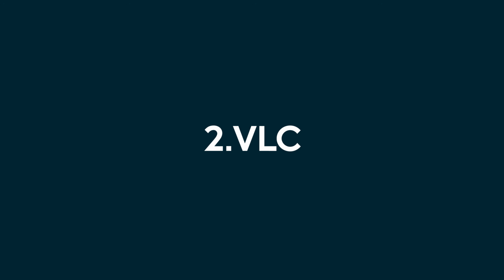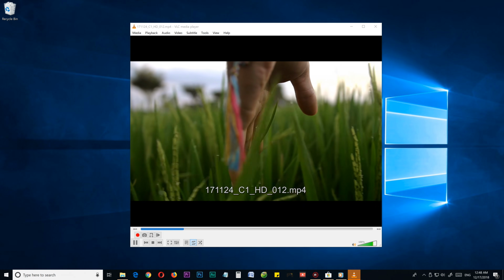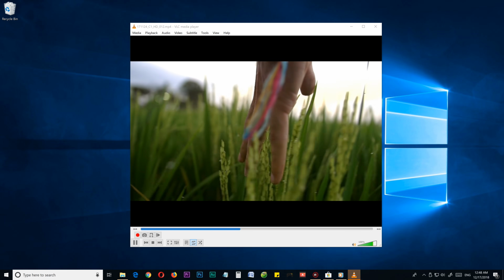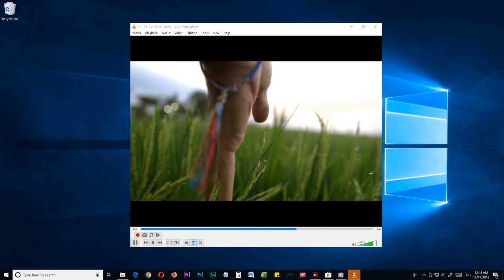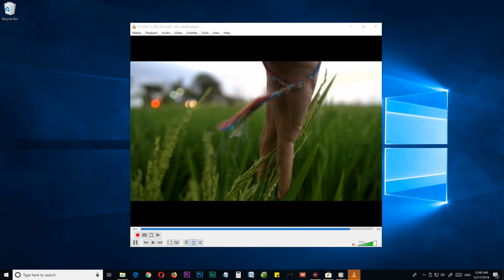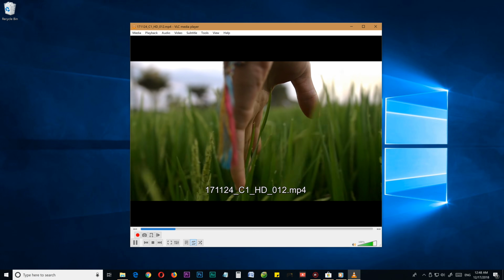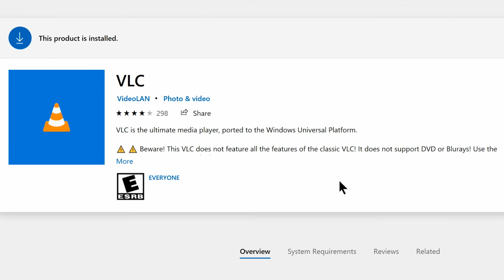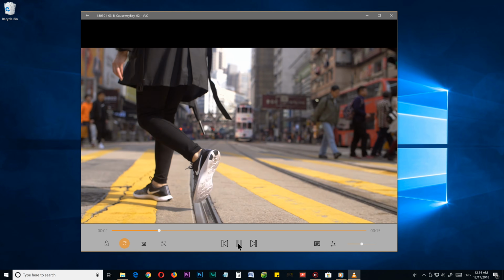Coming in number 2, we have VLC. VLC has been available as a desktop app for a long time. Since you're a Windows user, I'm pretty sure you have heard the name before. Even Windows has its own players like Windows Media Player and the Movies and TV app. You might experience that they can't handle all the media formats out there. On the other hand, VLC earned its reputation of being able to play any media you threw at it, be it a video or audio, regardless of format. It even supports subtitles. Since VLC made its way to the Microsoft Store, it's really worth having the app, so you can enjoy your movies and videos in a modern and more polished way.